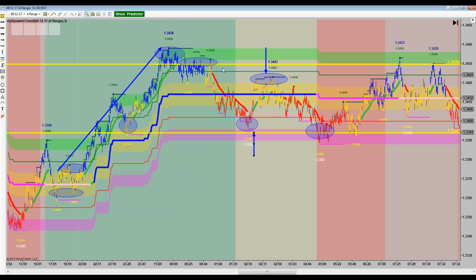How many of you like to spot consolidation ranges like this and trade both sides, or trade the short side? How many? Show it. Quick show of hands. Anybody like those? How many of you don't like them? How many of you do not like trading ranges like this? Quick show of hands. Do not.